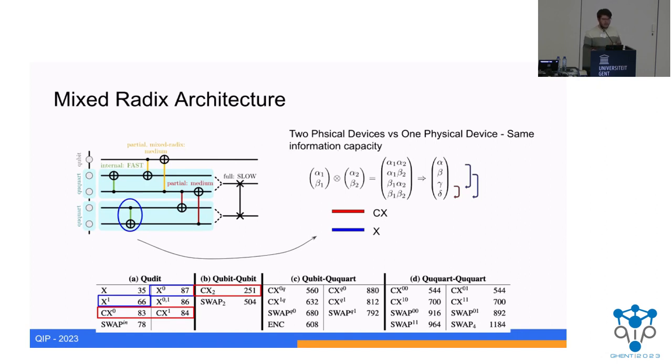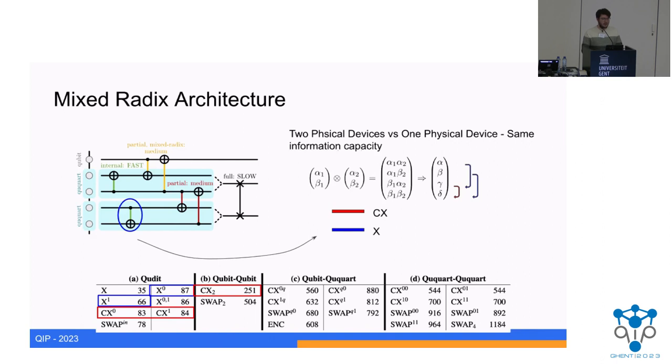In this simplified picture, we've taken two qubits of information, put them into a single device, and we have this new vector representing all those coefficients. And we can see that what needs to be transformed to perform certain operations changes in this new model. So an X gate now needs to transform two pairs of coefficients in order to accomplish an X on a subspace. But a C-naught, instead of having to interact between two objects, needs to change just one pair of coefficients internal to the Q-port. And so you can see how that reflects in the actual gate time.